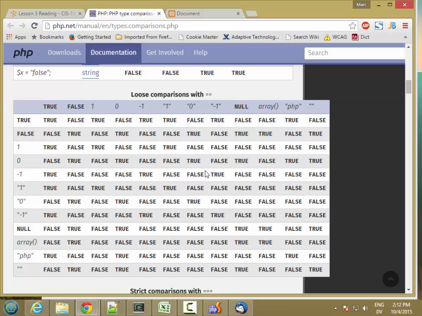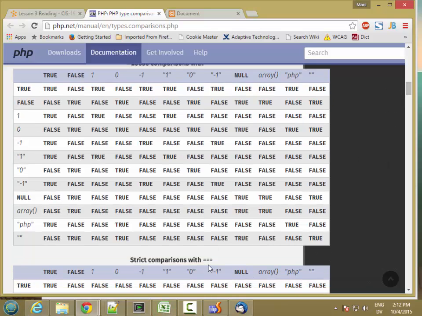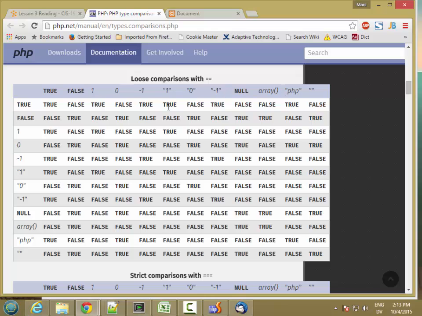So the bottom line is, as I said before, it's really easy to make a mistake here. It's really easy to get logic that you think does one thing, but it actually does something else. And the net result is that most programmers try to avoid loose comparisons whenever possible. They try to only use either strict comparison, using triple equals, or they do explicit typecasting themselves before they do the comparison. And that's mainly to avoid all of these weird cases.